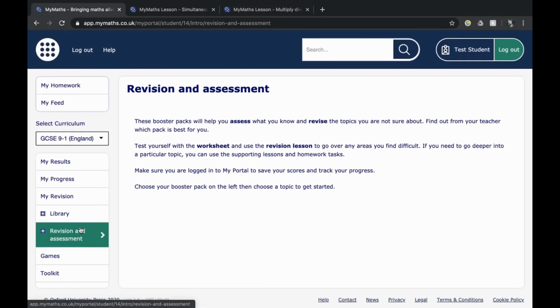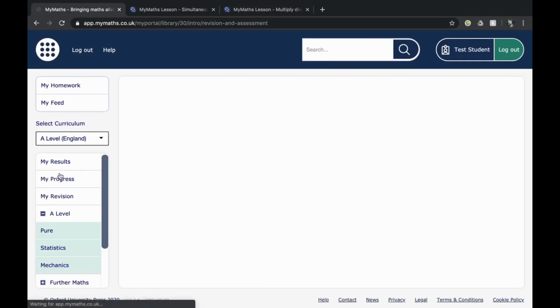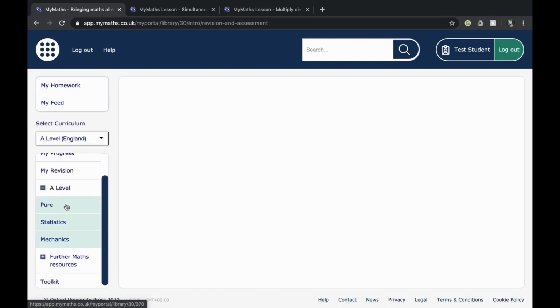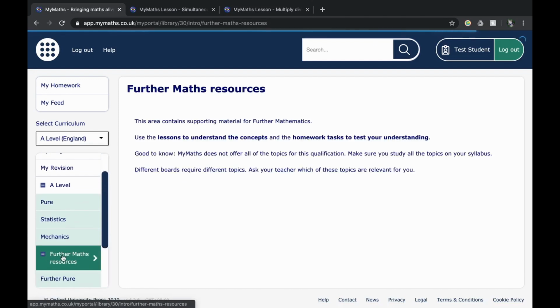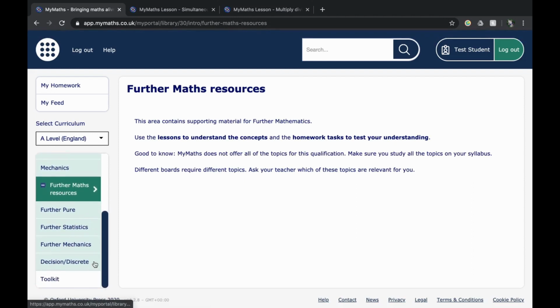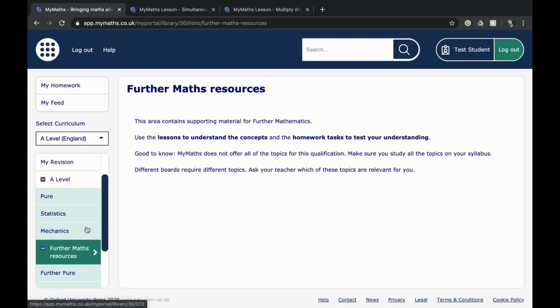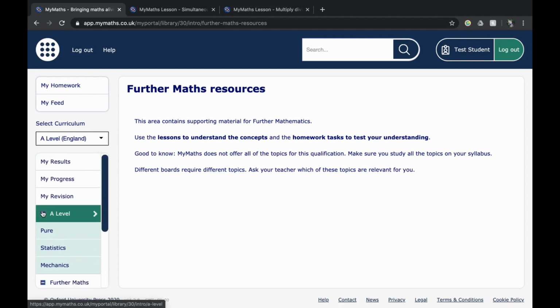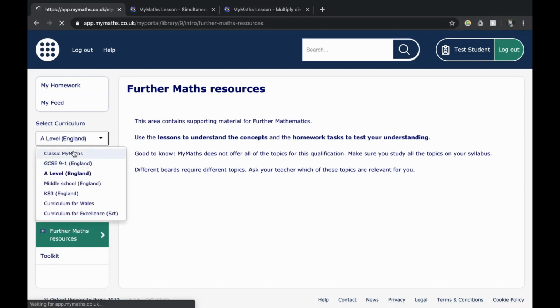Other ones that I really like, now I'm going to toggle through on this. If you are thinking about A level, you should be able to get, there we go, so we've got A level and we've got further maths as well. So if you're doing further maths, this is a really great thing to do. Or if you were studying A level and you're not sure what to do now, and you're in year 13, you could have a look at some further maths and just learn it just for fun, because maths is nothing but fun.